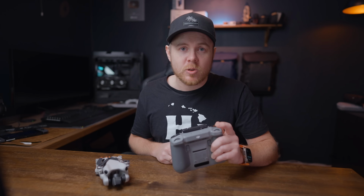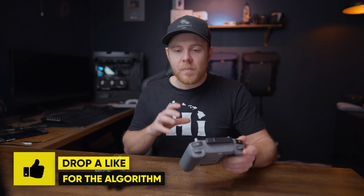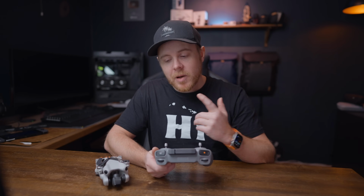I highly recommend that you check that because I think you will learn a lot when it comes to this drone. But it will save me so much money when I go out and travel because I can plan everything on the controller, so I don't have to drive around, waste gas money on trying to find the perfect location to fly my Mini 4 Pro.